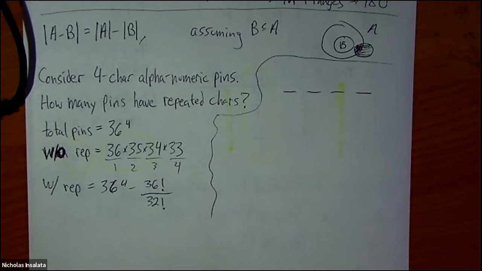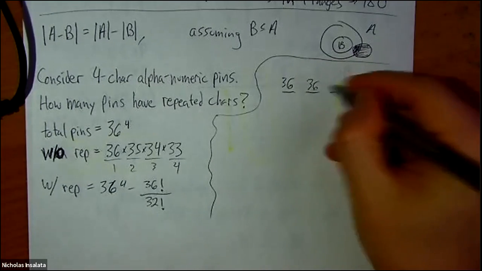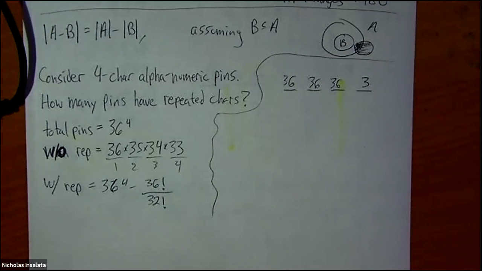choose any number, 36 choices. You have to match the number, only one match. 36 possibilities for the other 2. Yeah, but it can match any of the 3 options. Okay, so I do kind of like that idea where we have 36, 36, 36, 3, right? I think that makes sense, right?